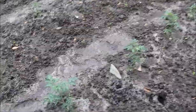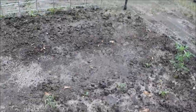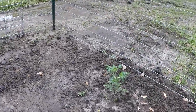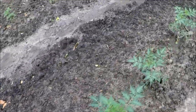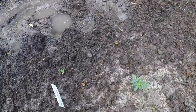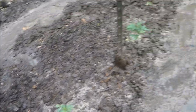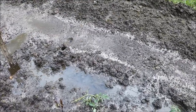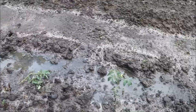Well, it gets better up here, a little bit drier. These are some gold nuggets, and let's get some flowers on that plant. These black crema, they're hanging in there. These yellow pears are doing all right. That one little lone mountain vineyard, it's gonna go. That one laying down, I guess the wind got it. I'm gonna have to stake some of these up, but they already got flowers on them.